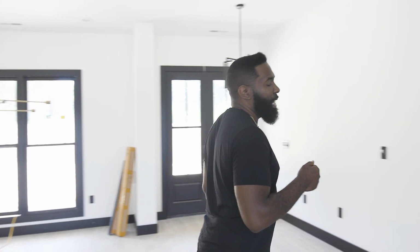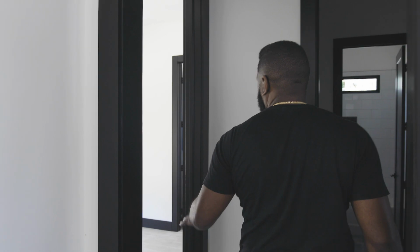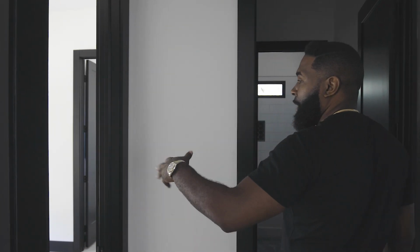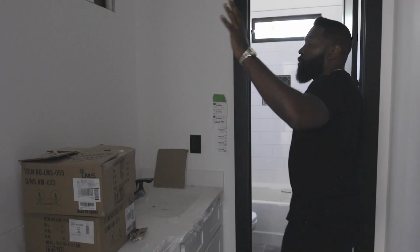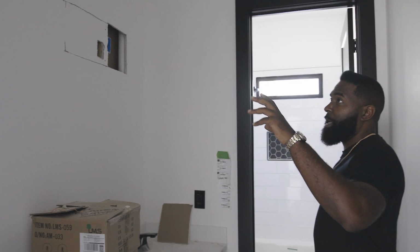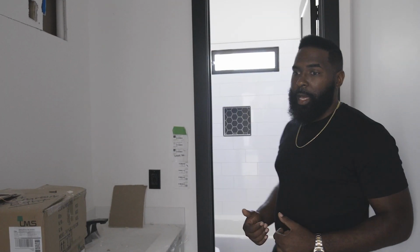And I'll walk you through the side of the house that I mainly won't be spending a lot of time in. I think what this will be is probably a temporary office or an office for now, obviously, because I don't have any kids. And then you can look at the bathroom here and see that everything has been installed. The vanities with the top, we had to do some adjustments up to where the lights were, so they're gonna fix that. And then this is the full bath that belongs on this side of the house to service the 3 bedrooms on this side of the house.